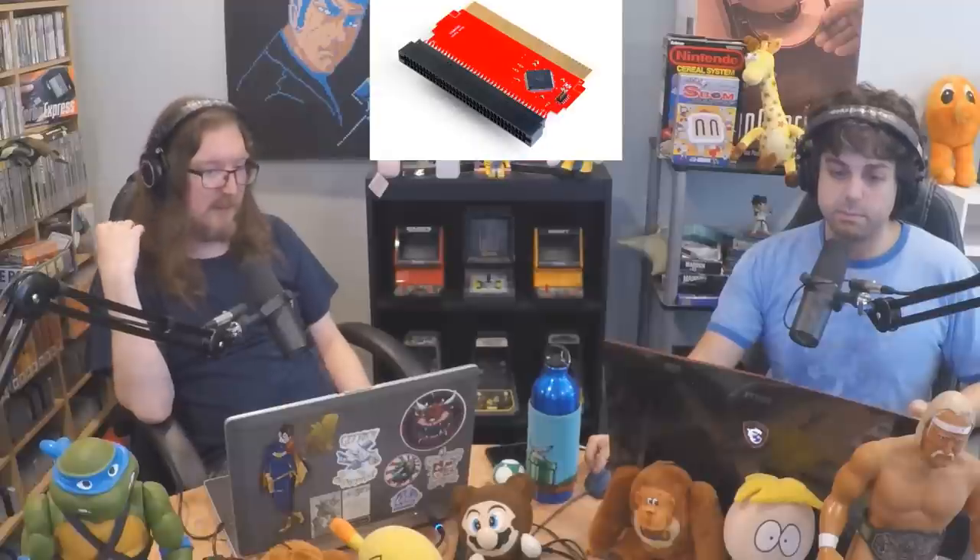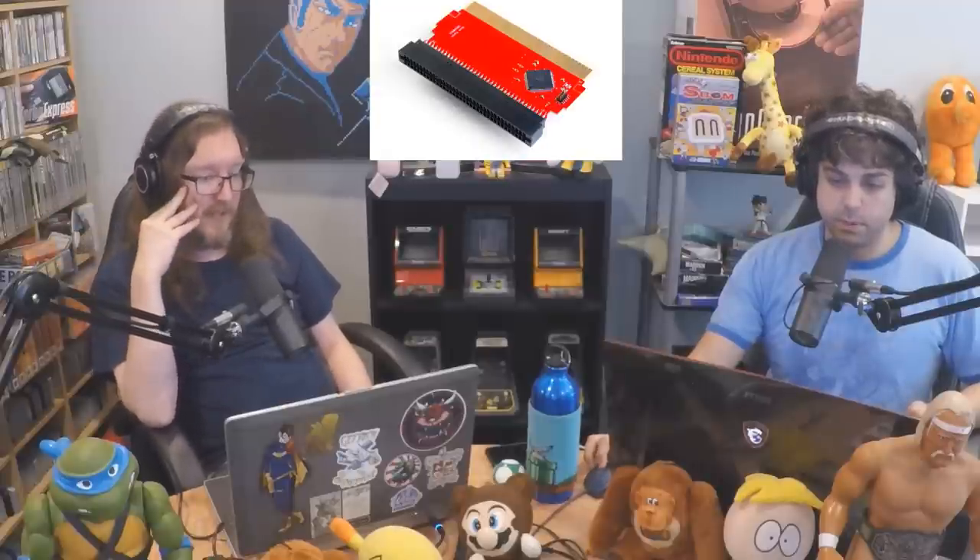Well, they have the most important thing done — they modified the zapper. For future games they do, they wouldn't necessarily need to include the light gun portion of the kit. But unfortunately they're going to need a different board for each individual game, and I'm sure the board is probably much more expensive than the light gun one. I could not even begin to say they're overcharging, because this could be what it costs. It's really cool and I love the idea, but it doesn't seem financially feasible.